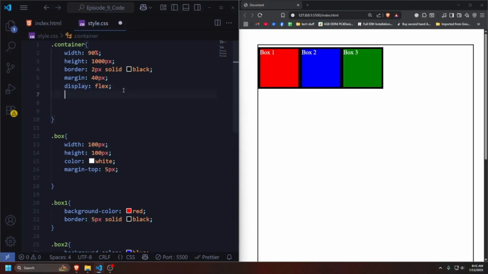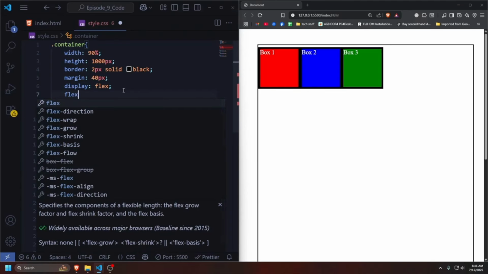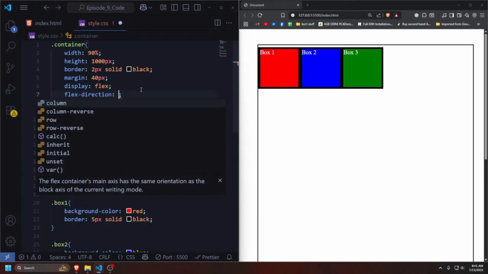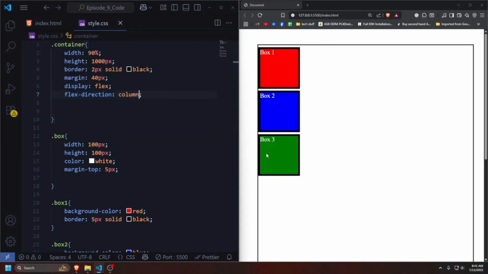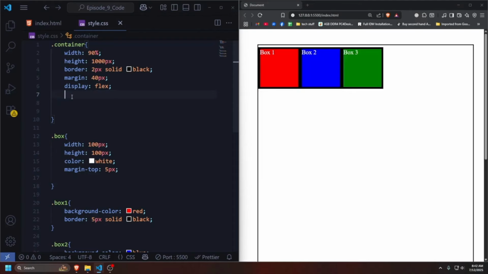Now you can also change it by using another property called flex direction. Now by default it's row. So if you do that, as you can see, it's just row, because by default if you do display flex, the flex direction is row. So it is arranged in the x-axis. Now you can give another saying column. Now if you do that, it will move the flex direction to column, or you can just change this, okay? This is how we do it. Now another property, right? I'm going to put it to row again, like this.